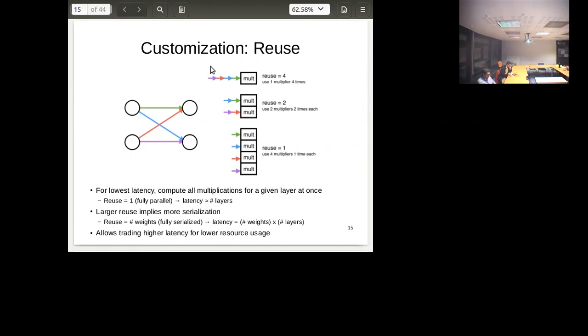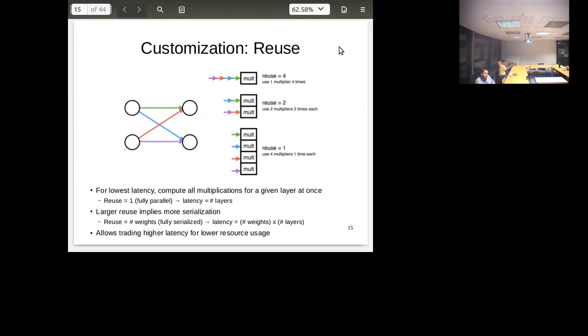This is great if your FPGA is of infinite size and you'd like to do things quickly, but FPGAs are sometimes limited in size, and so there are reasons that we might want to shrink how many DSPs we use. Increasing the reuse basically increases how many times each multiplier does one of these multiplications per layer. In an example of a reuse of 2 here, you can see that the blue and the green multiplications go into 1 multiplier unit, and the purple and the red ones go into another one.